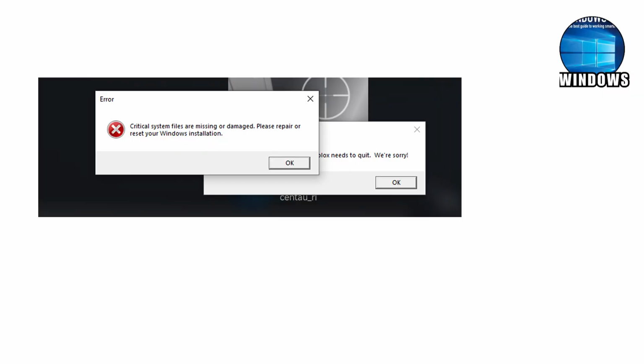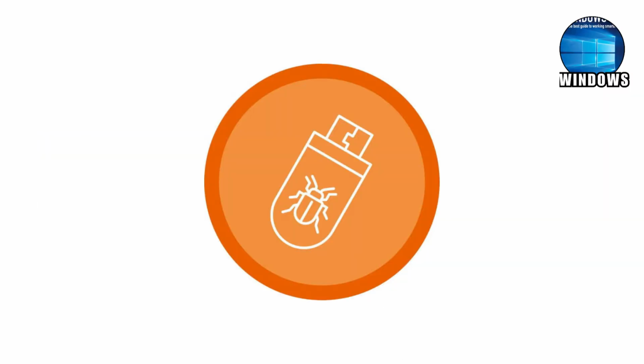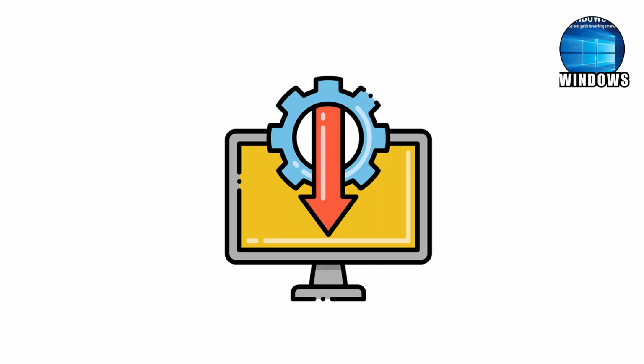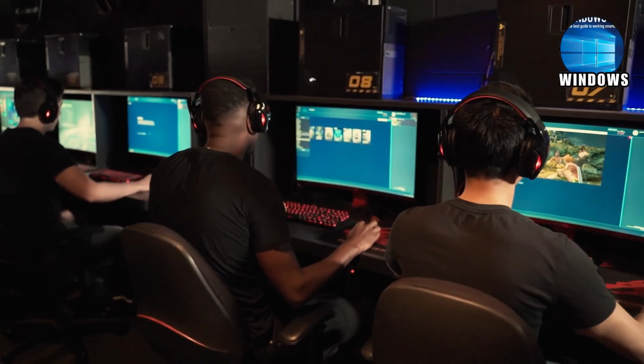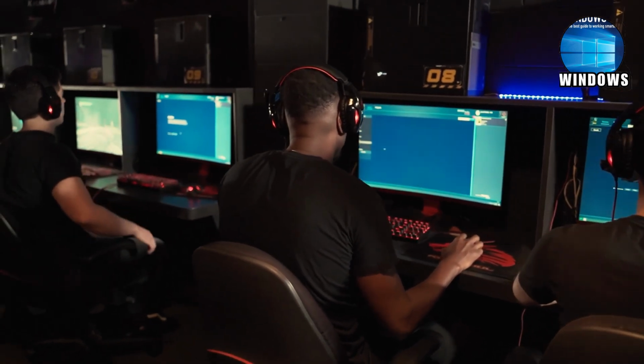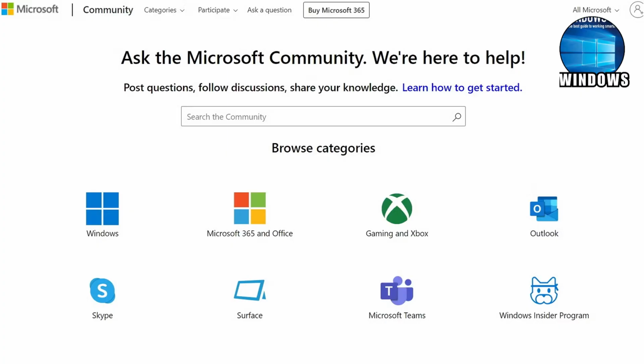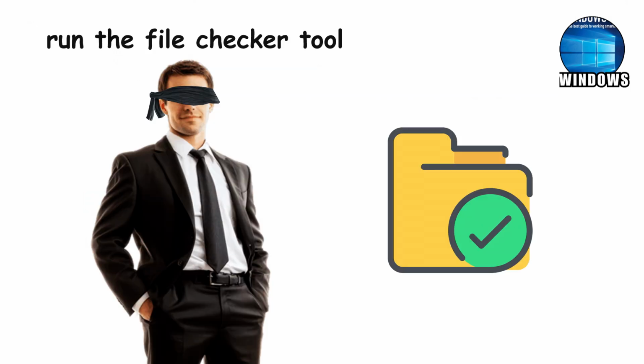The moment a critical system update hangs, a boot sector becomes corrupted, or an essential driver goes missing, the user interface collapses into a generic, unhelpful blue screen with a sad face emoji. Suddenly, you are trapped in a loop of running automated troubleshooters that never actually fix anything, or scrolling through decades-old Microsoft help forums where independent advisors blindly tell you to run the file checker tool for the 20th time.